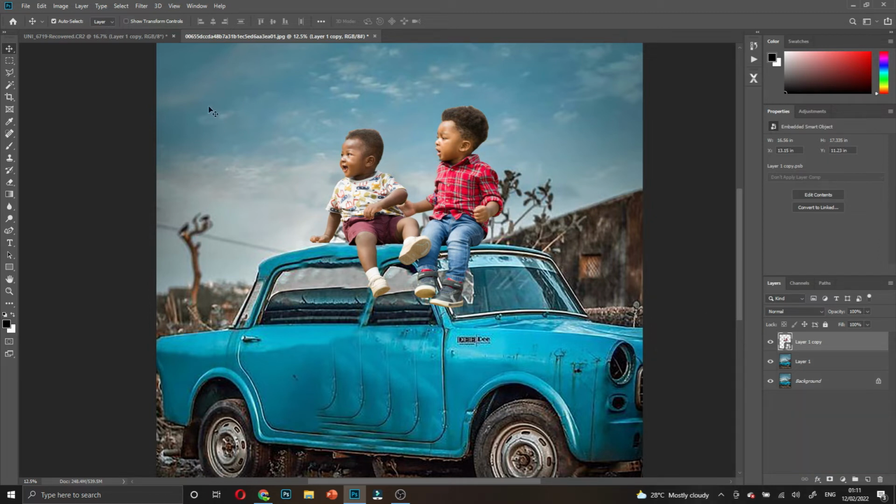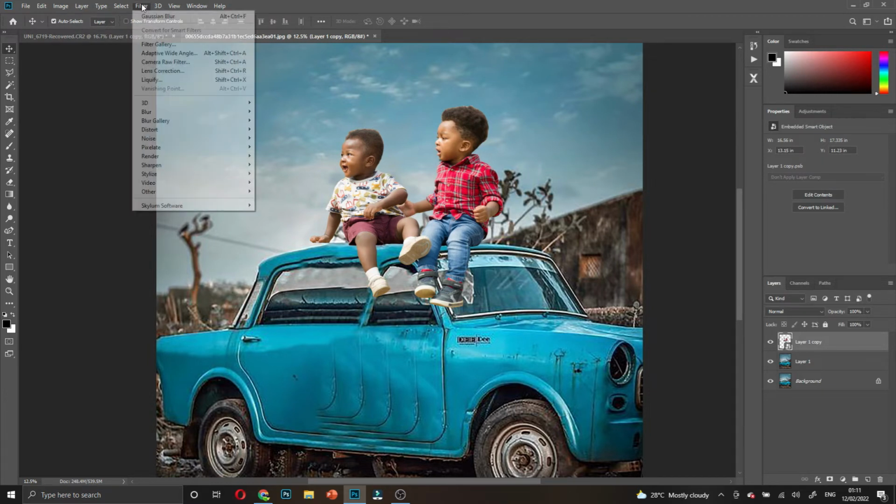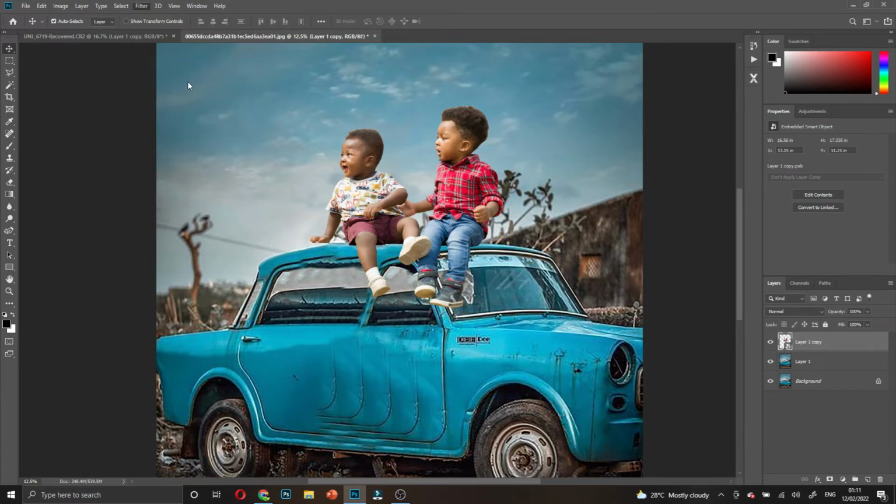Since you have done that, let's go to Camera Raw so that we increase some of the colors in the address so that it becomes more nice. Okay, so you're going straight to Camera Raw. So I select my subject, then we go straight to Camera Raw.